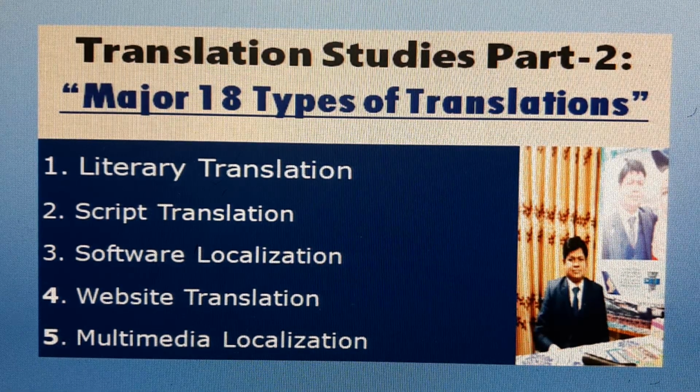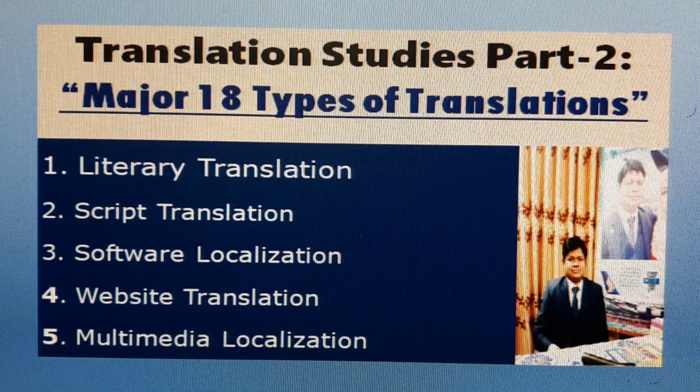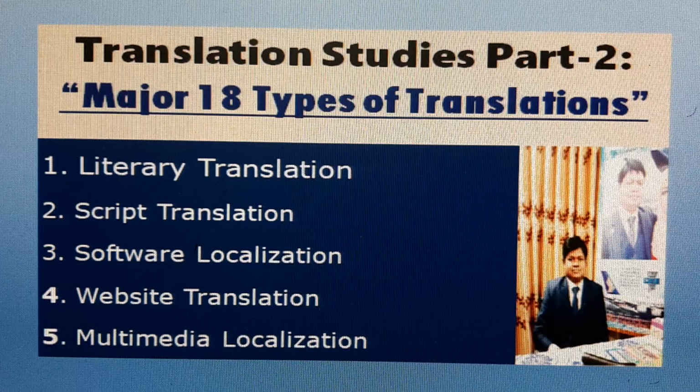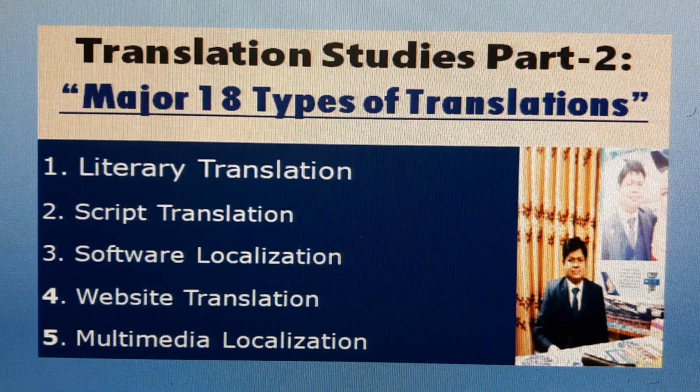You can say this is a type of literary translation, but it's not exactly the same. It can be very dicey, as translating punchlines, jokes, or catchy phrases into another language to make the same impact is very difficult. With more movies being released in multiple languages nowadays, this type of translation is very much in demand today. Number 3, software localization.